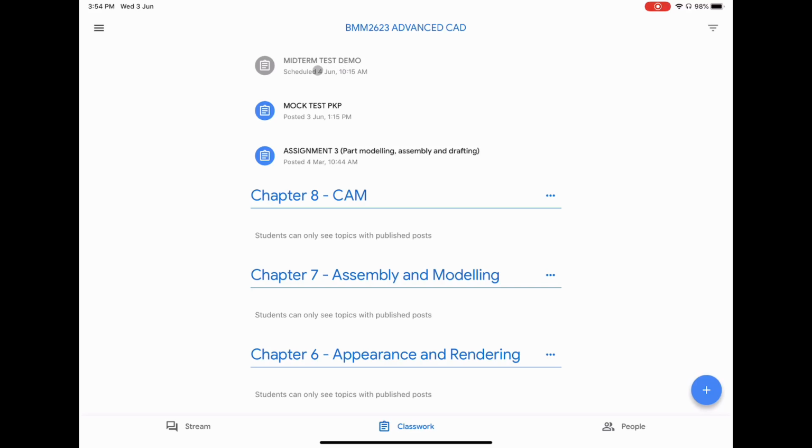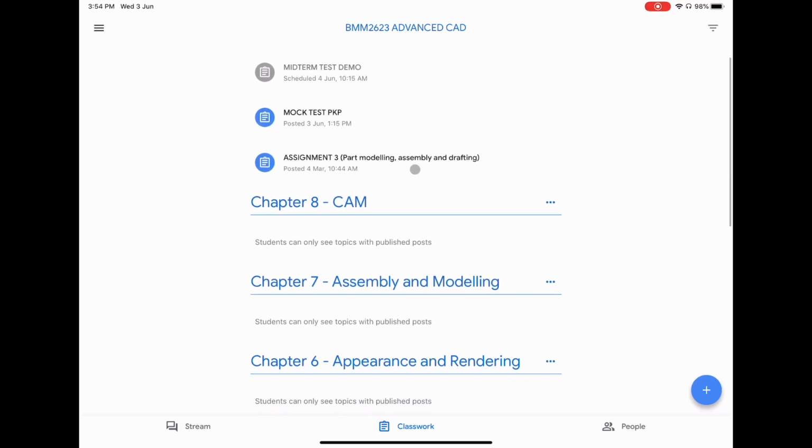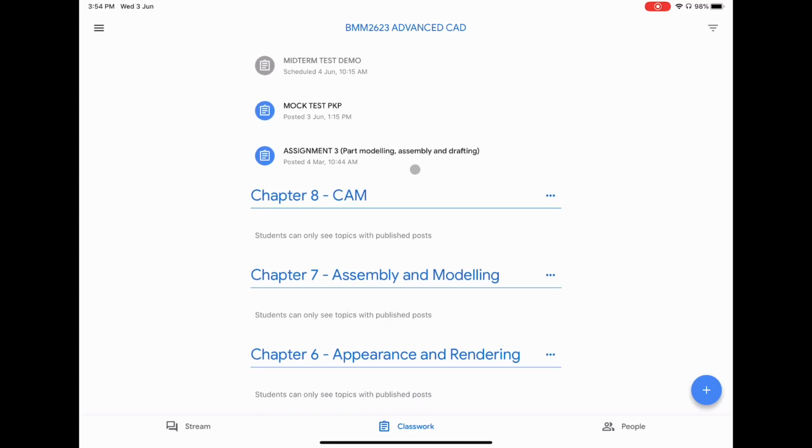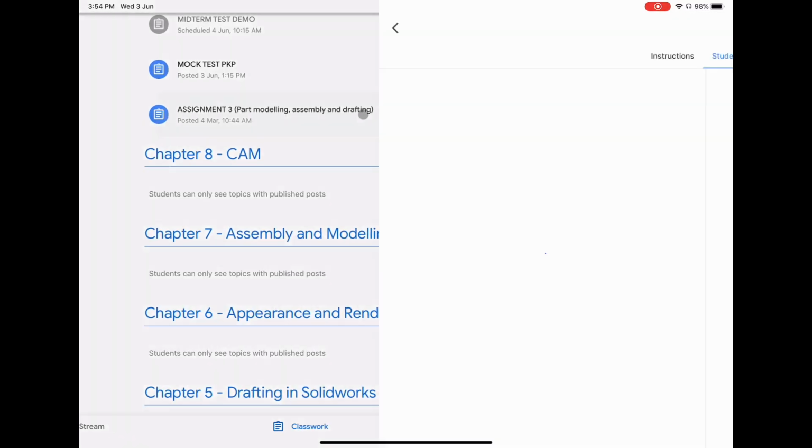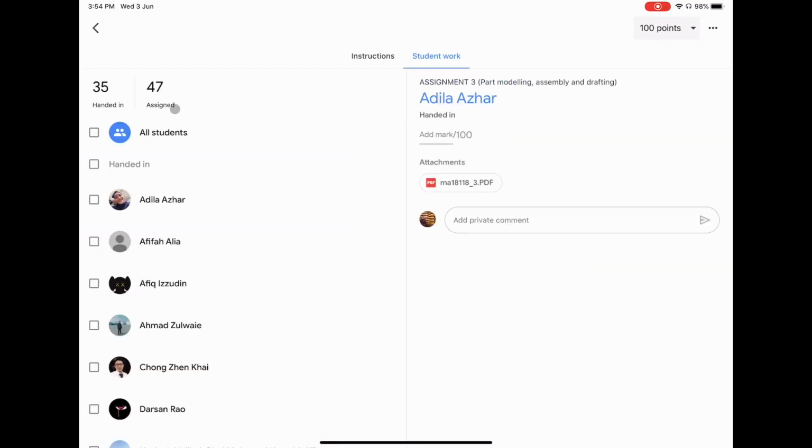Okay, and in the interface of the students where they can see this post, they can also submit their answers. Okay, where does all the submissions goes? I just show an example like for this one, like this assignment 3. You can see it here. So this is all the submission from each of the student.